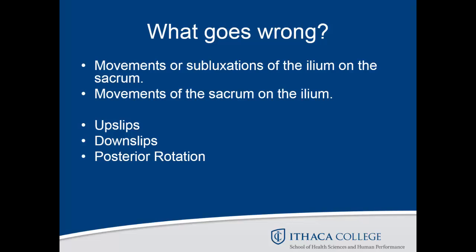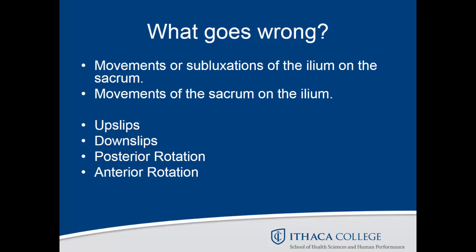We can get posterior rotations of the innominate on the sacrum, and so this is like a posterior pelvic tilt, but occurring only on half of the pelvis. When I try to think about these rotations, what I like to do is take my thumb and index finger of both hands and put them together so it creates a circle. Your thumbs will be close to your body, your index fingers will be pointing away, with thumbs touching thumbs and index fingers touching index fingers. If this creates a pelvic ring, with a right innominate and a left innominate, and the thumbs being where the sacrum would be, a posterior rotation would result when your right hand, for example, has the thumb move down towards the ground and the index finger move up towards your face. That creates a posterior rotation of one innominate on the sacrum.